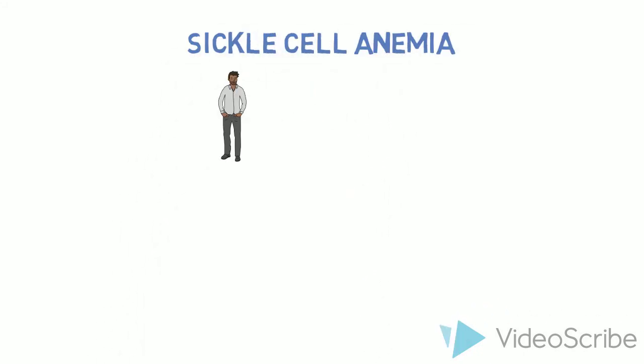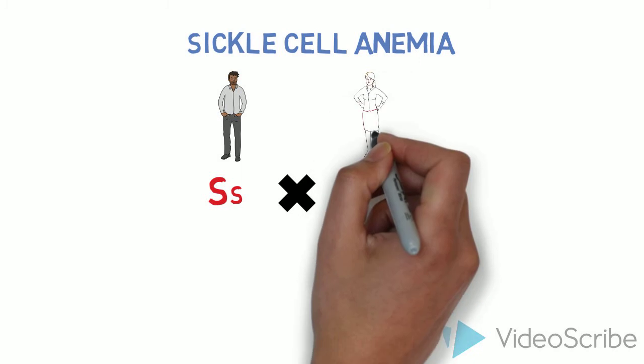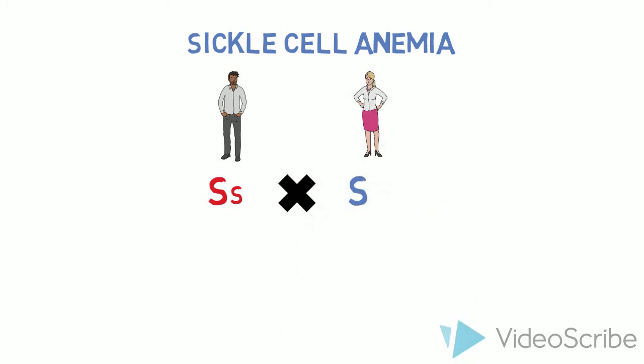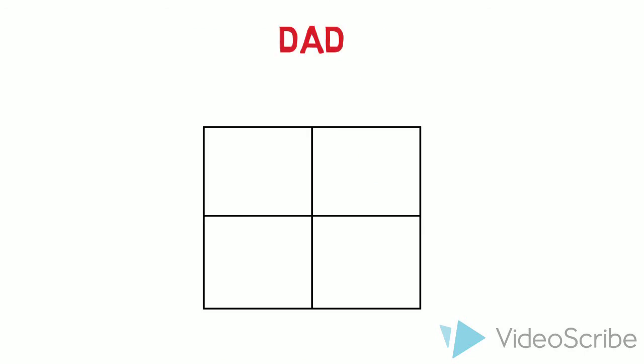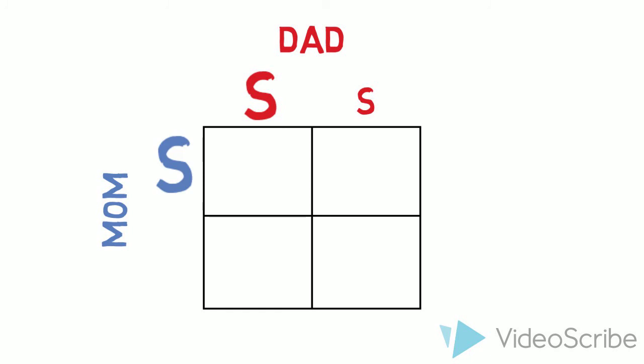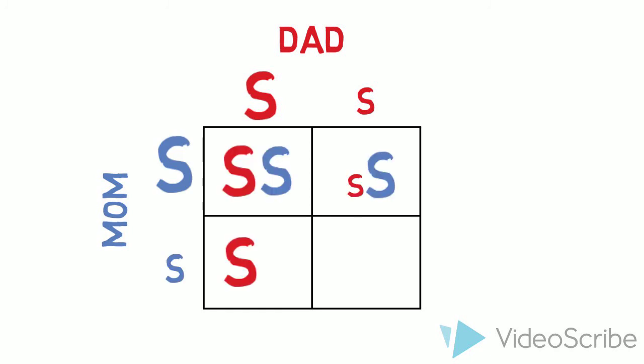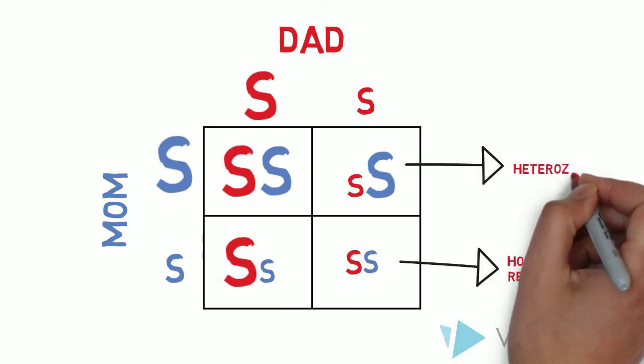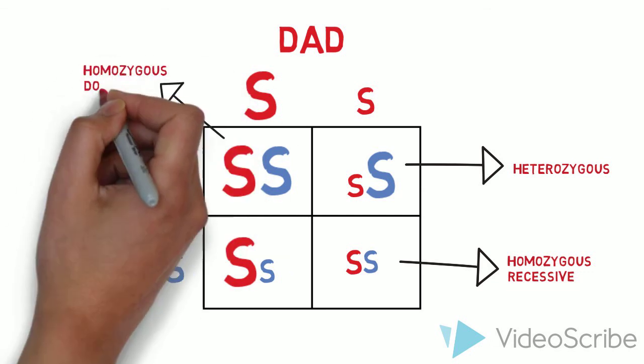Now let's explore sickle cell anemia. This is a genetic disorder that occurs in people carrying 2 copies of the same allele. To help visualize how these alleles are dispersed between offspring, we can use a diagram called the Punnett square. You can determine the possible combinations of the offspring by placing the parental alleles on each axis. In this case, people that have 2 recessive copies of the gene show the diseased phenotype. Heterozygous carriers, however, do not show any symptoms.